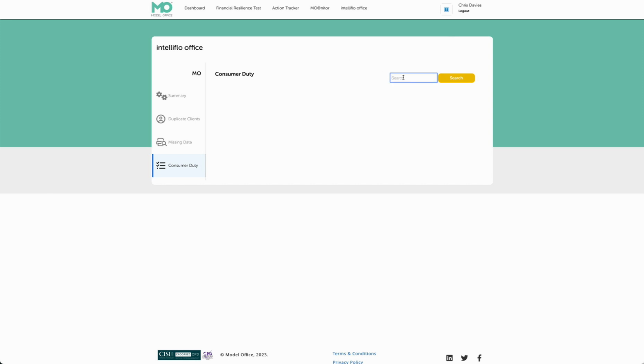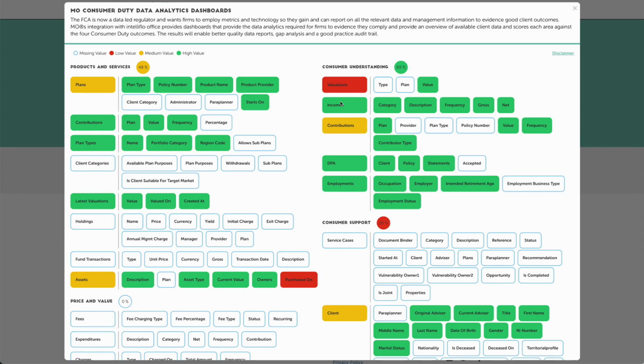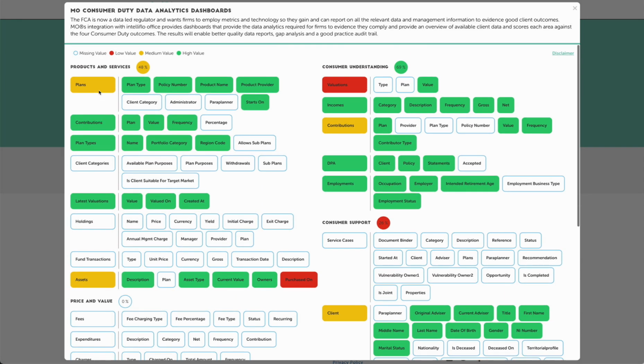And here this integrates with IntelliFlow. Press the search button, put a client name in, for example, click on that particular client name. The algorithm will go in, as it has done, into the client file and relevant client data points, and then it will segment those data points across the 4 outcomes, and it will then RAG rate those data points across parent data fields, which are on the left-hand side of these grey lines across each of the 4 outcomes, and then it will give the overall RAG rating score based on the child scores.